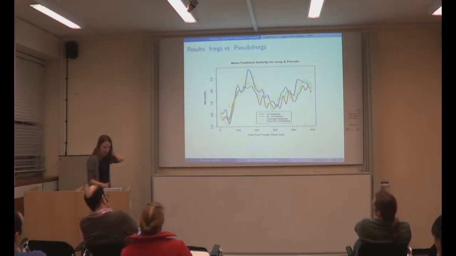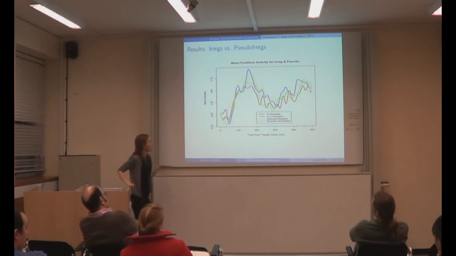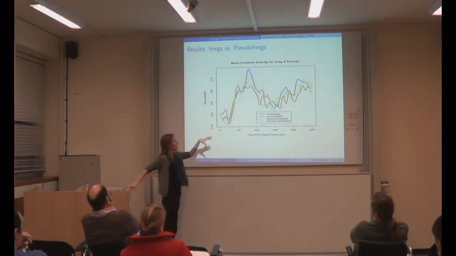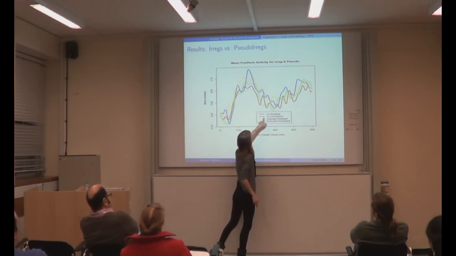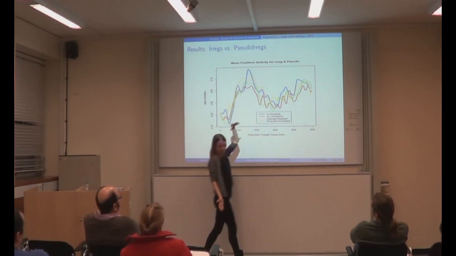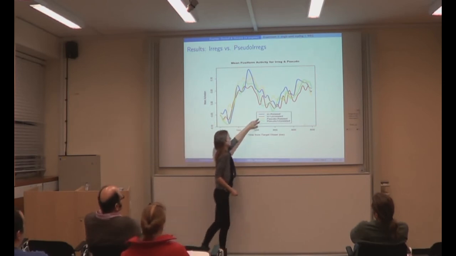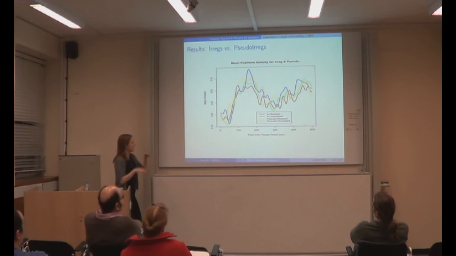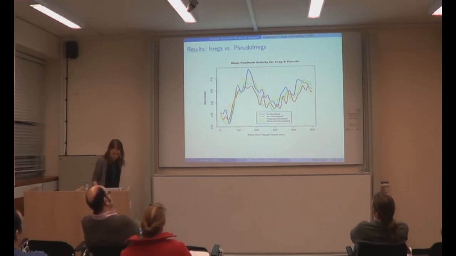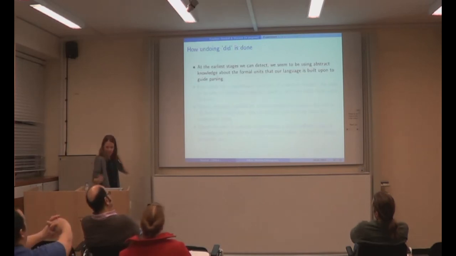And however, now when we look at the irregulars versus the pseudo-irregulars, only the irregulars. So irregular related versus irregular unrelated, big effect that I just showed you, but with the pseudo-related and unrelated, it's no clear pattern, tiny little differences, but nothing you could interpret. So we failed to find the neural correlate of our almost behavioral effect. Possibly not surprising.